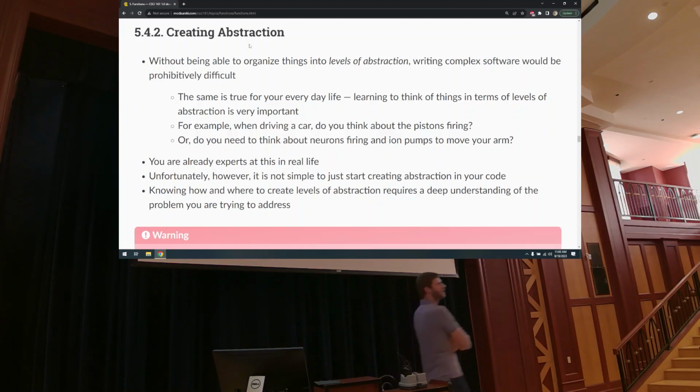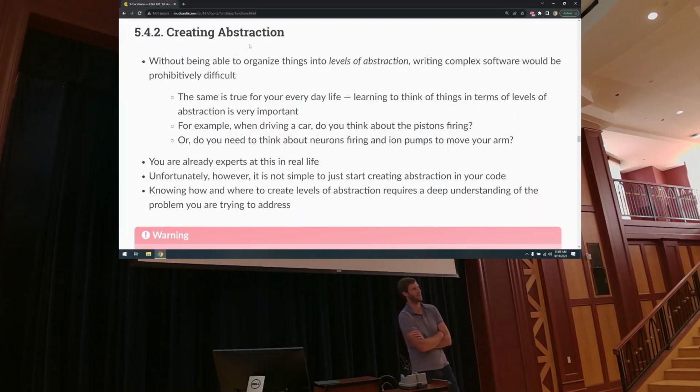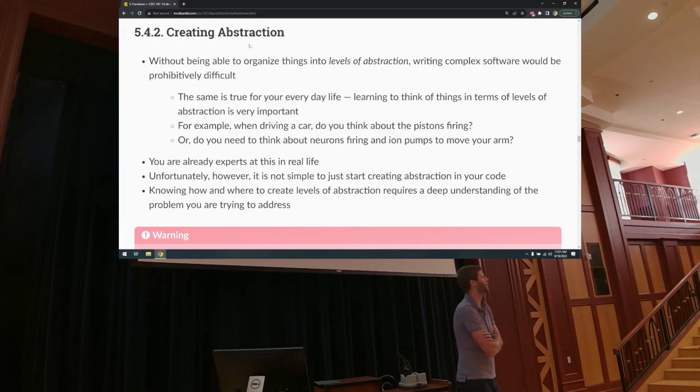You all got here, but when doing it, did you think about move leg, move leg, move leg? Of course not. You didn't even think, there's a lot. Not only did you not think about moving legs, you didn't have to think about contracting tendons and muscles and extending and whatnot. There's even more there. You can start talking about your brain and signals going through your body. You can start talking about neurons. You can start talking about particles and ion pumps and how they're interacting with one another to describe how you got here. There's a hell of a lot that had to happen for you to get here.